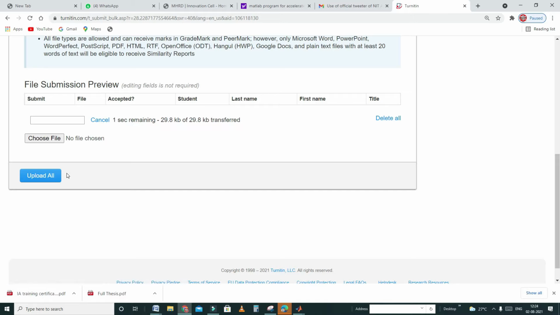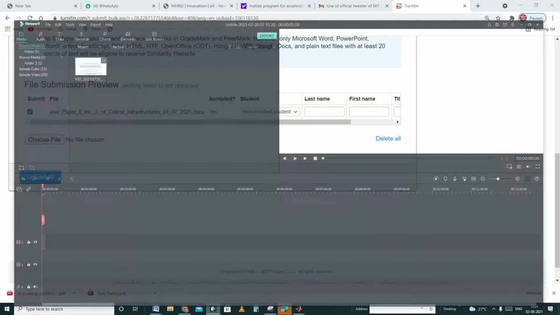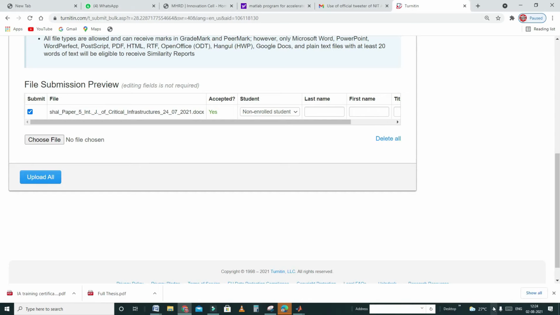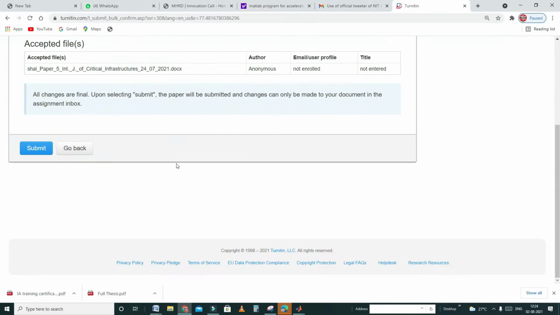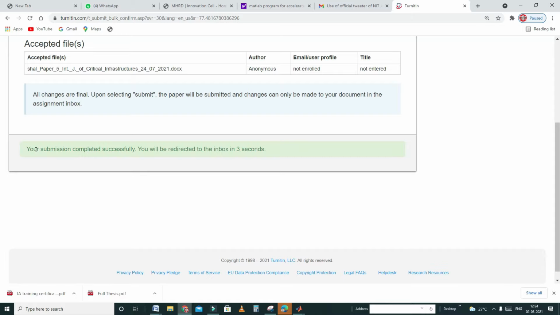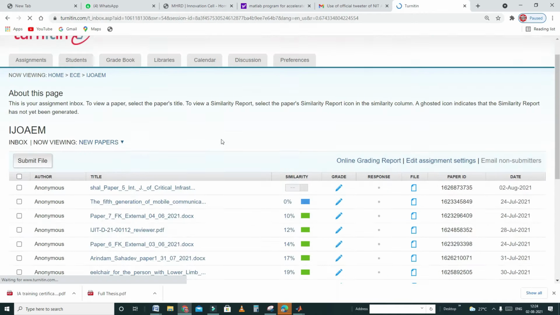Then after file attachment, you click on upload all, then submit. Wait for 3 seconds.